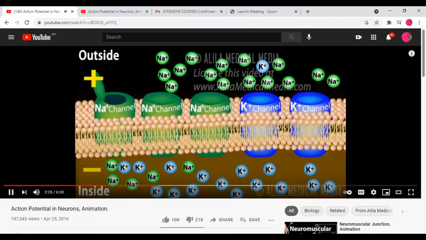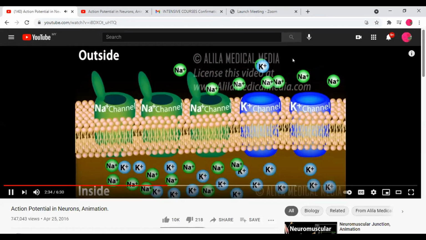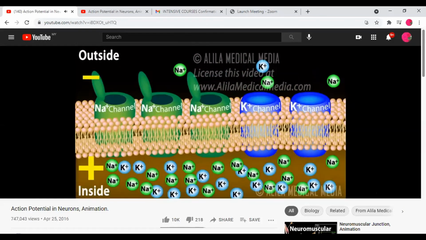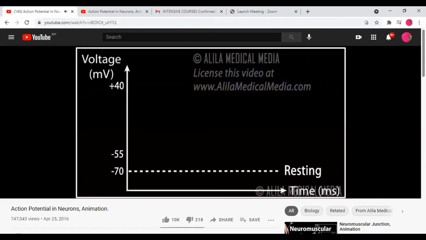Voltage-gated ion channels are passageways for ions in and out of the cell, and as their name suggests, are regulated by membrane voltage. They open at some values of the membrane potential and close at others. For an action potential to be generated, the signal must be strong enough to bring the membrane voltage to a critical value called the threshold, typically about -55 millivolts. This is the minimum required to open voltage-gated ion channels.